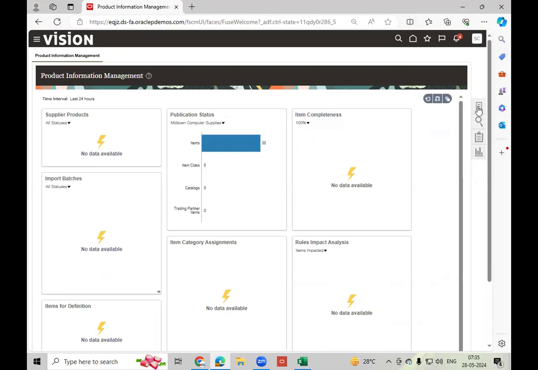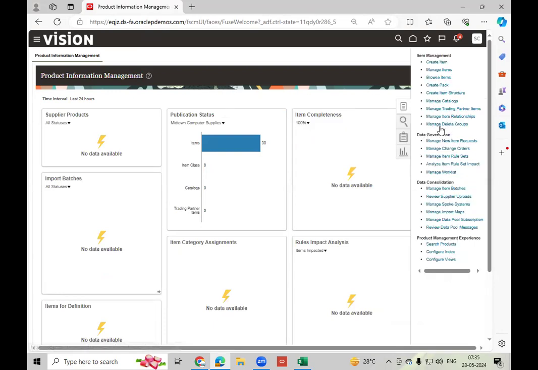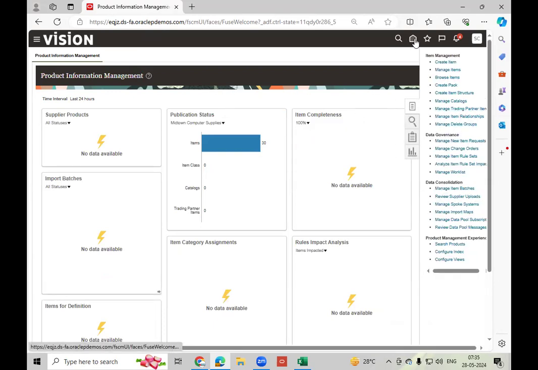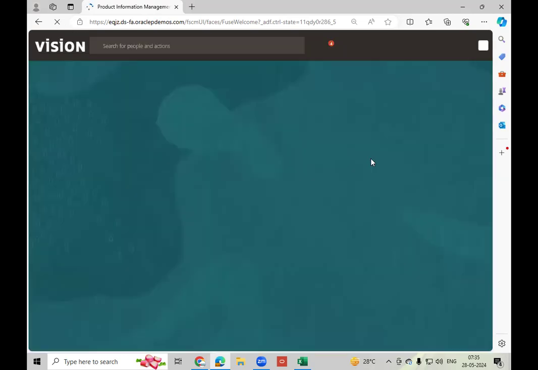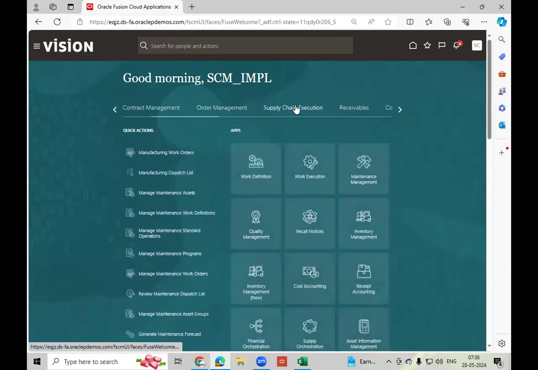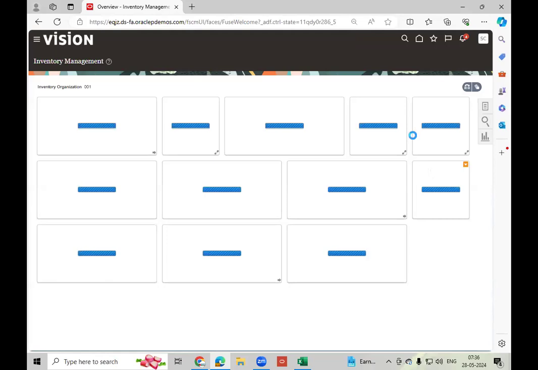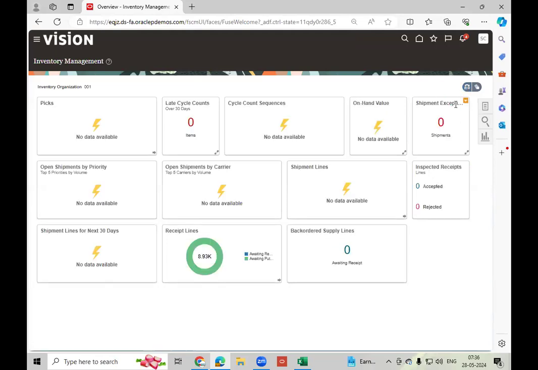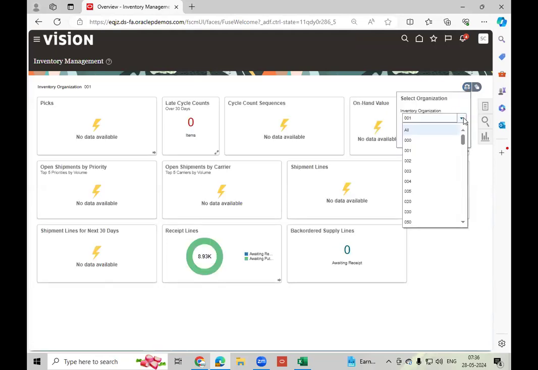Now, if you check stock availability for this item, you will find obviously 0, right? Just now I created. Where you will find the on-hand stock availability, go to supply chain execution, inventory management, and you can choose your inventory.